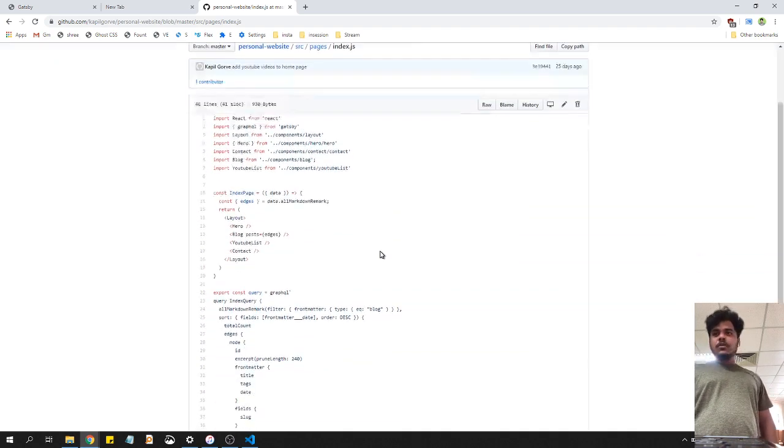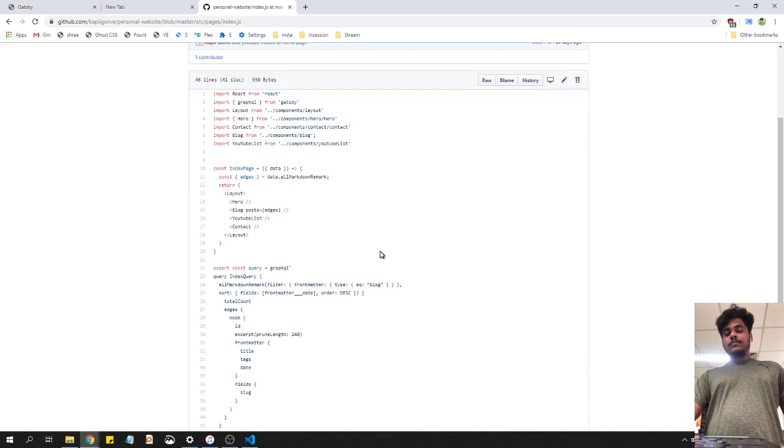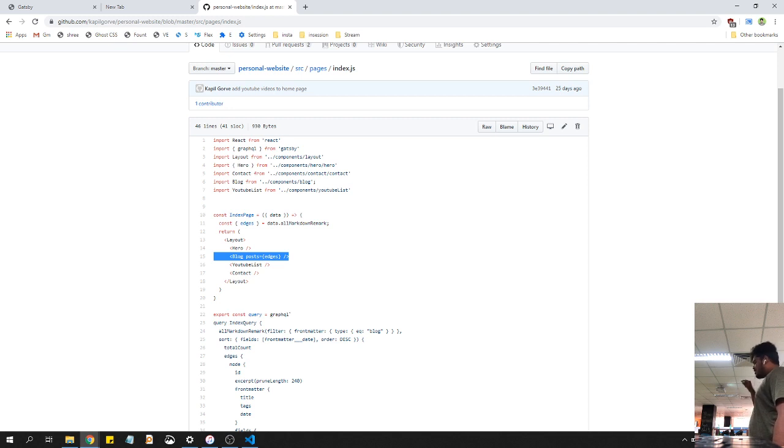So this is how your index.html would look in Gatsby. There is this hero component where I show my photo and everything. It's still basic HTML, but I made it into a component approach. So there is this hero component, then there is a blog post component where it will get all the blog post content, and it will display as material cards in a list format.